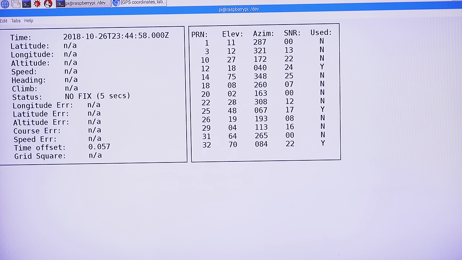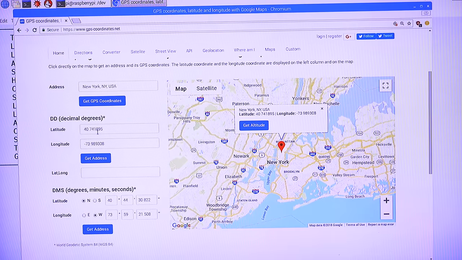We're going to take that and plug it into Google Maps and see what it gives us for the actual address. So let's go ahead and do that. Okay, so let's plug in the coordinates that the GPS gave us. Currently it's set to New York. We are in Boston, so if this is accurate at all, it should move us over to Boston. So it was reading for latitude 42.34194, and then for longitude, it was reading west, which I guess is negative, 71.099168. And then we're going to do get address and see where that puts us.